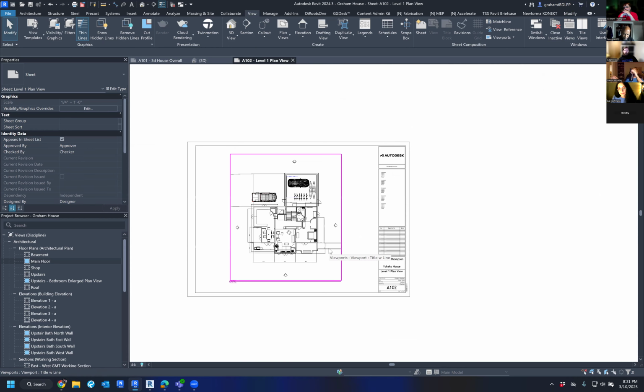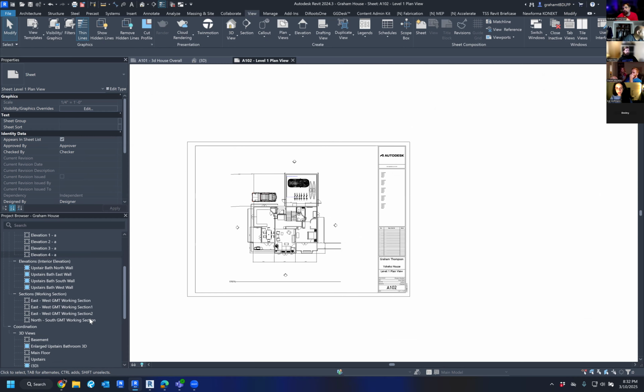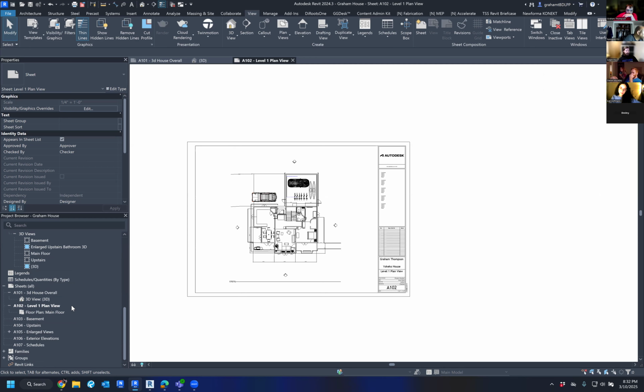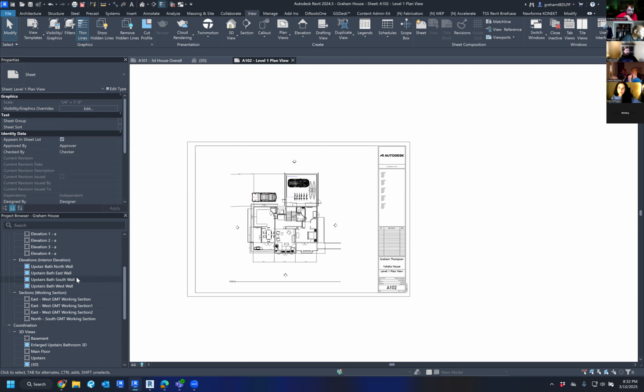All right, any questions on the plan view? We got about a half hour left tonight, so I know that we're going to be moving through this a little bit. But ultimately, everything that we're doing is the same thing, right? You're dragging and dropping views on, you're resetting the scale of that view to make it fit the sheet more appropriately. So it's the same thing, just with what type of view are we looking at? Are we looking at a 3D, a floor plan, an elevation, an enlarged view? So it's the same process, just different tasks.